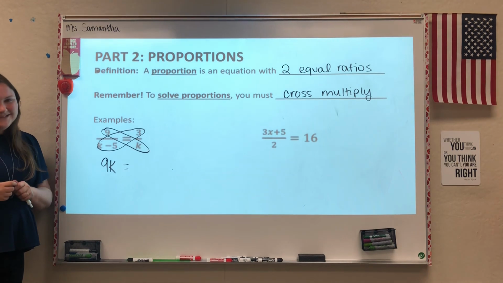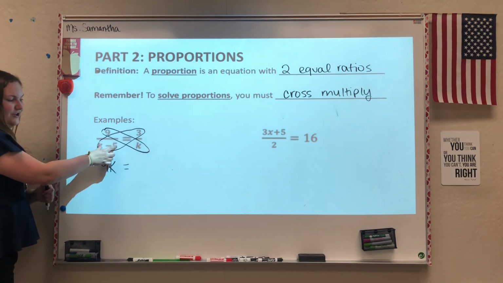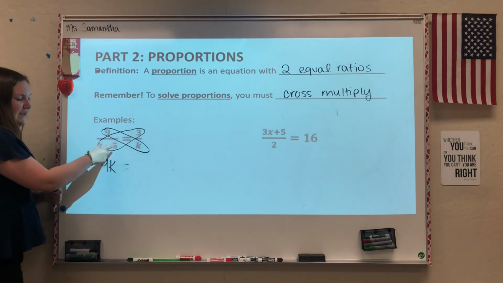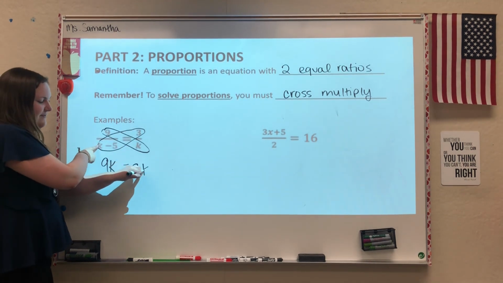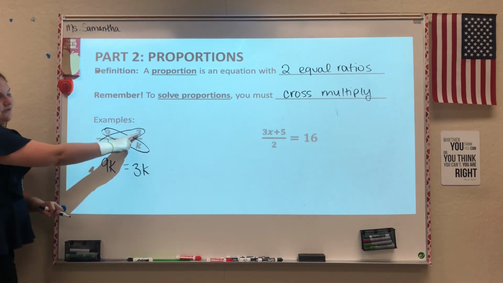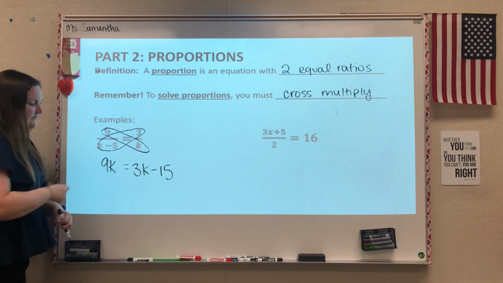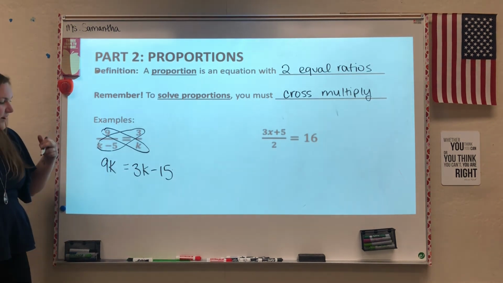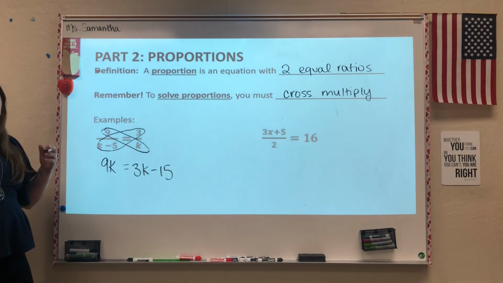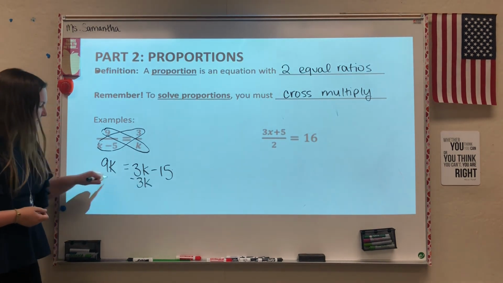What would that be? Well, this time, because there's 2 things here, you want to make sure you're multiplying the 3 with both of them. 3 times k is going to give you 3k, but you also need to do the 3 times that minus 5, which would give you minus 15. After that, now it's just like the problems we were doing before. We want to bring k to one side, so one way you could do that is subtracting 3k on both sides.